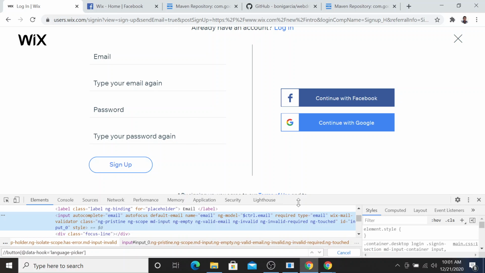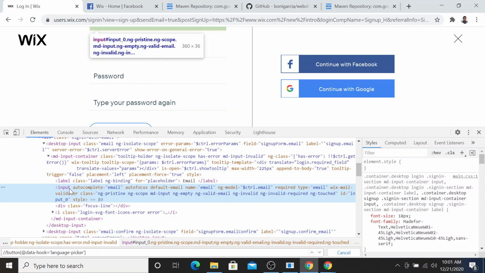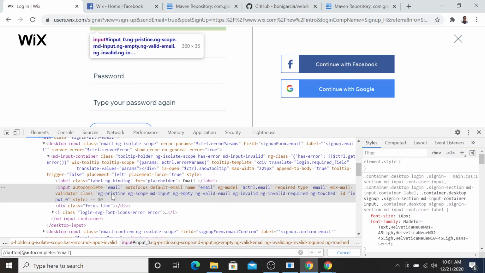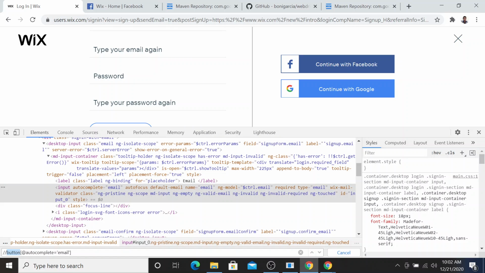Just right click and inspect element, and you can see here it's an input tag, and I can use autocomplete, and I can pass the text here. It's an input tag. I'll write input.